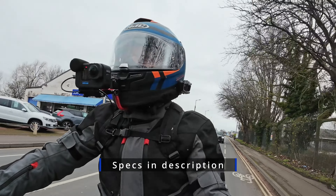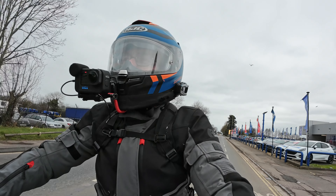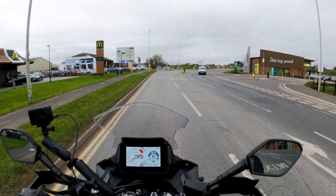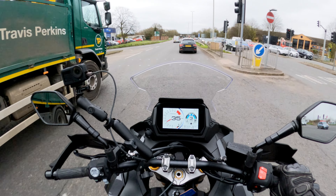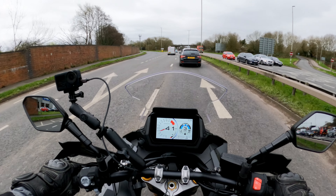I'm going to take the new Suzuki GSX-S1000GX out for a spin and give you a first impression right now, because I've literally been riding for about half a mile. The bike feels lower down, more road bike-like than I expected, considering the styling. I don't feel high up at all. The riding position — you might expect it to be almost dirt bike biased, but I've got a slight lean onto the handlebars. It's not dirt bike upright at all.